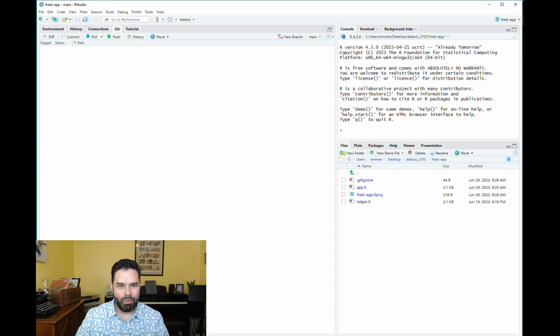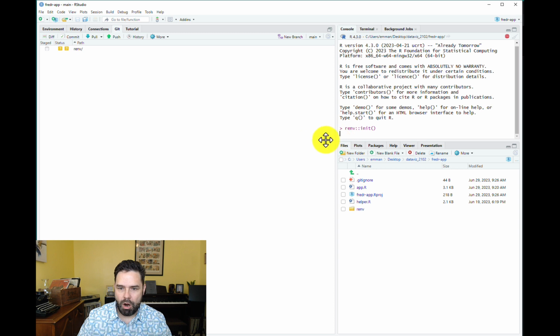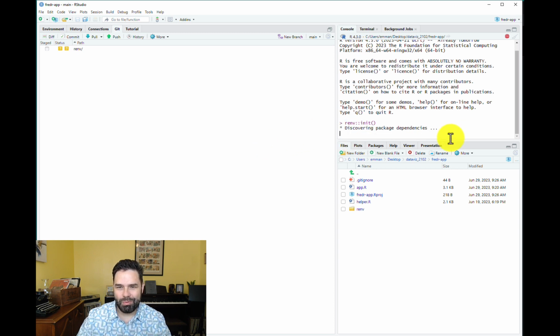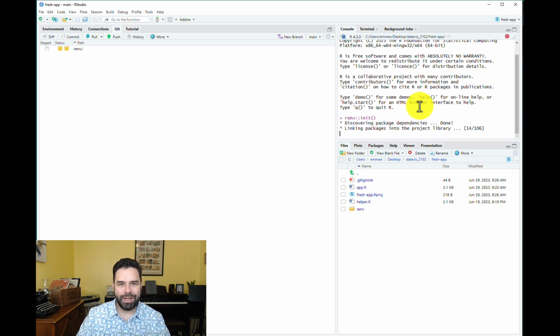And it's pretty simple once you have the package installed. So the first thing you're going to do is type renv::init to initialize renv in this repo. And here it's going to go through your packages and discover all the dependencies. And then essentially what it's going to do is create a private library for this project, right? That is like a standalone library, so that if you update packages for other projects, it's not going to affect the versions of the packages in this project. So that's pretty cool.